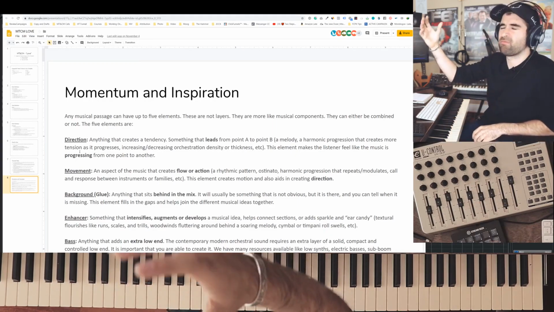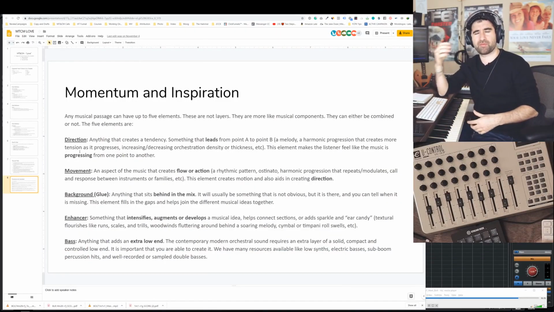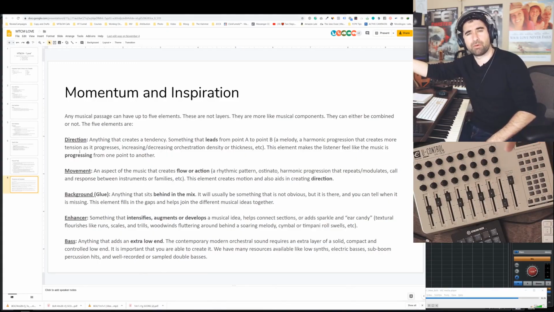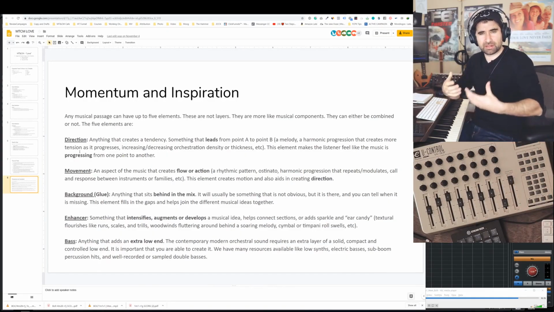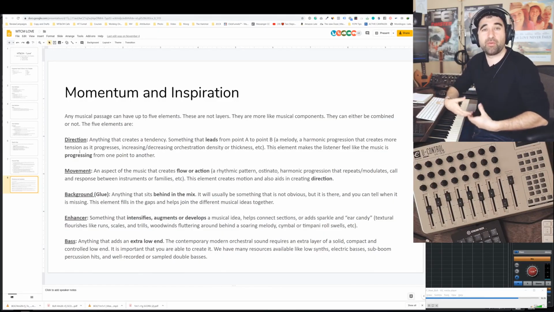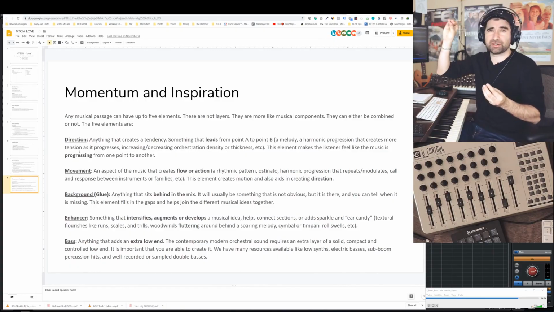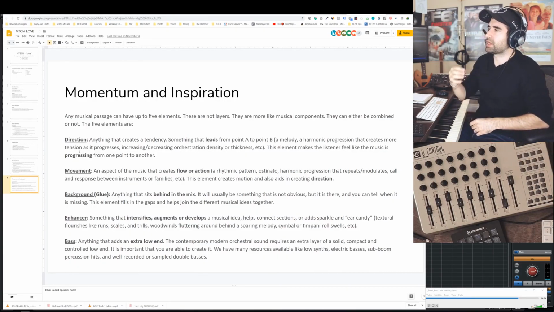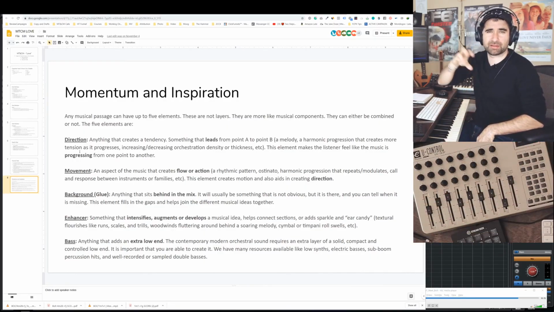We can associate that movement layer. It's a weird name, direction, movement. Musical terms for this would be the musical motor, or the ostinatos, or whatever creates a sense of movement, of moving forward. But it's not something that starts here and ends there, like the element direction. And then there's the third element that I call background.